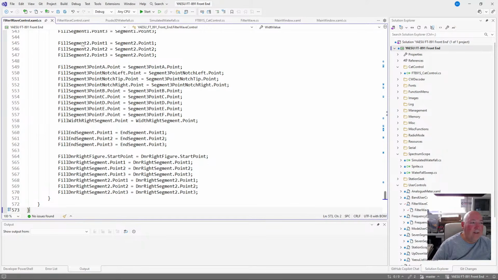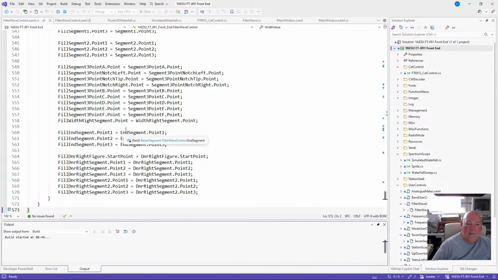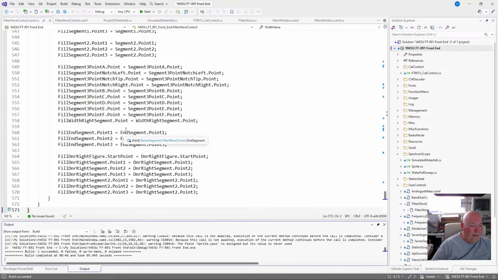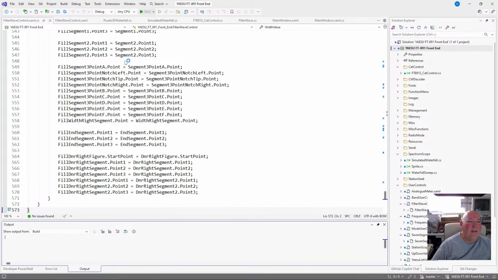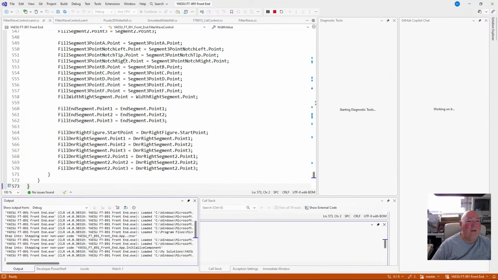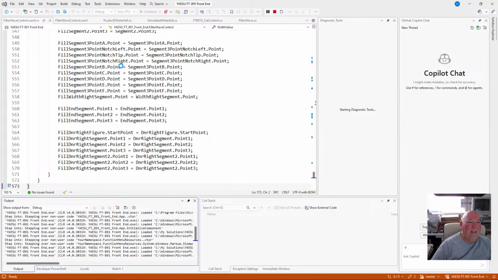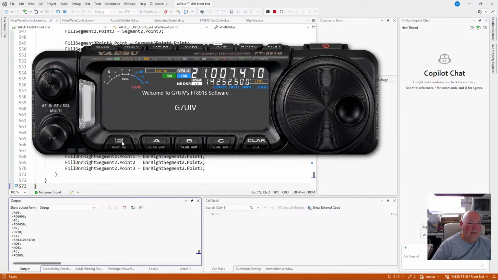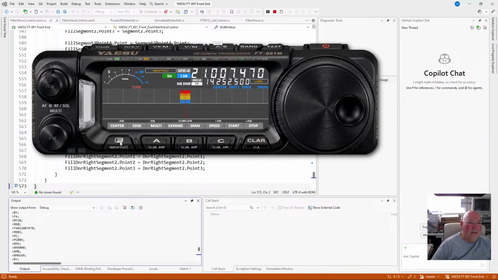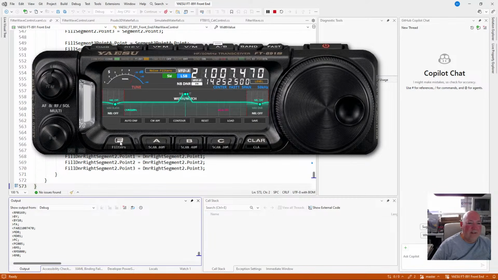Let's just build, see what happens. Build succeeded. Let's run it. Let's see what mess the AI has made of it, or not. Let's see if it's done it exactly right, or it's decided to do something creative. Oh, okay, it's sort of done it, but it's not got this lined up on the vertical line.